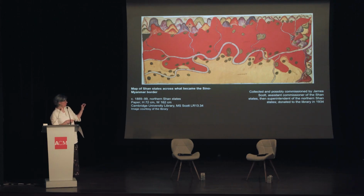And this particular map shows three different states. So the yellow one is Mong Mao, the red one is Nam Kam, and the black up in the corner there is Ceylon. So Ceylon was a tributary of Nam Kam, and the green spots are villages. And apparently, I haven't been myself, so I can't say, it was quite accurate at the time of its production for where the villages were located in relationship to the river and as part of the kingdoms. So when the British and Chinese started talking about a hard border, then Mong Mao became part of what is today Yunnan province, and Nam Kam and Ceylon remained as part of Myanmar.